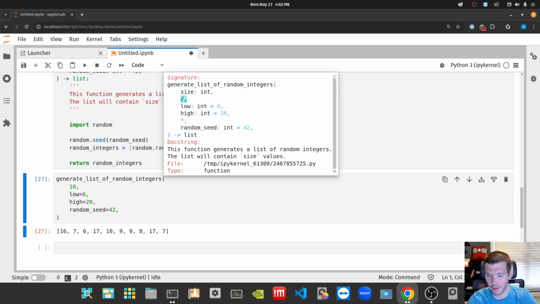So this is telling the user, hey, anything size has to be positional. That's positional only. Low and high, they can be keyword or positional. And then random seed is going to be a keyword only argument.